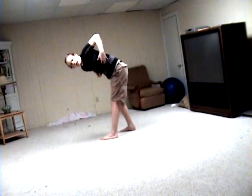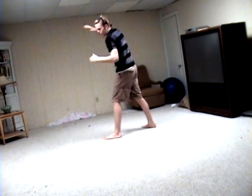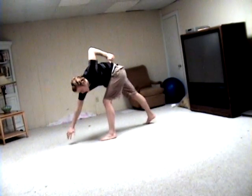Okay, this is important because this is about the aerial. This is very important. This hand is gonna go bam. You're gonna elbow something. That's important. Why is that important? Because that is what keeps your body in the air. That's what gives you lift. When you do that, that gets you up. So when you're practicing the one-handed cartwheel, have this hand go like that, and then you'll end up just tapping this hand on the ground. You notice? You know what I'm saying? Really drive that, because that's what gets you up.